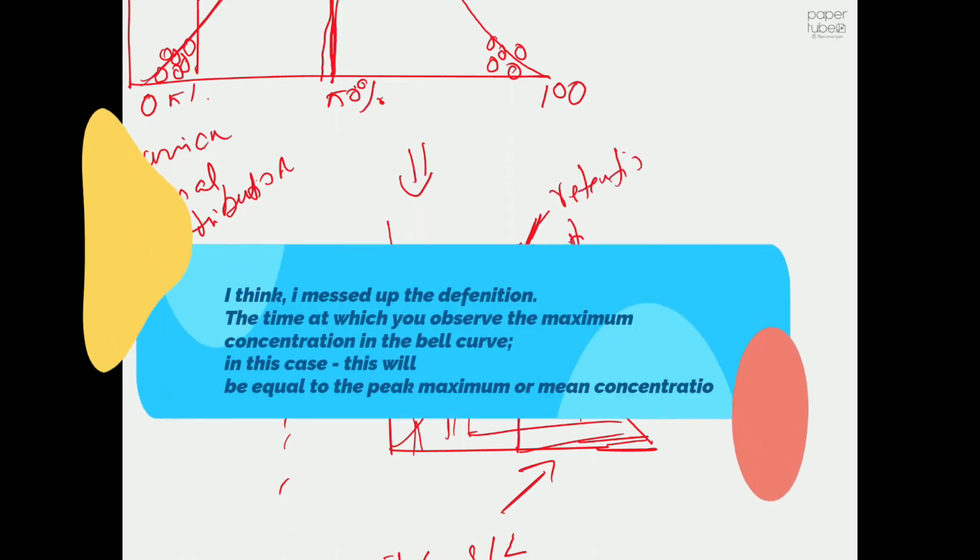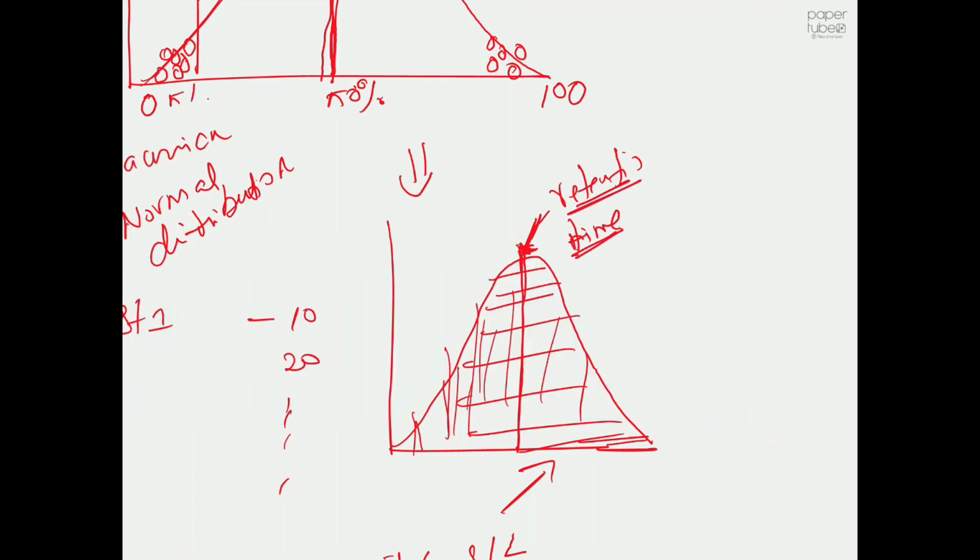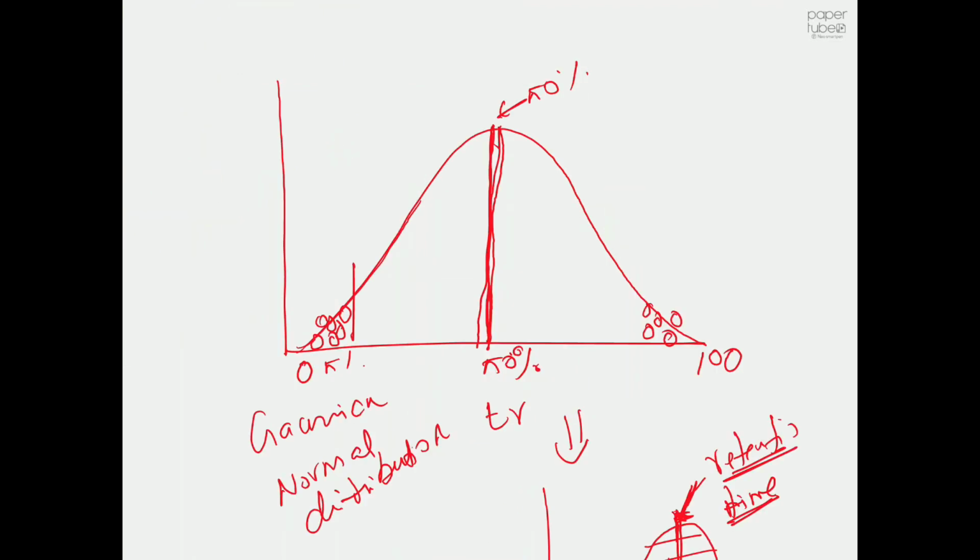It's very difficult to give notation or explanation for this type of experimental outcome. So when we say TR, at TR the concentration will be equal to something like an average, or we can call it the mean concentration. So I hope you all understand up to this point. If I didn't explain well, I'm so sorry for that.